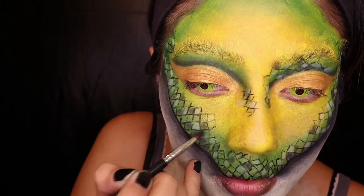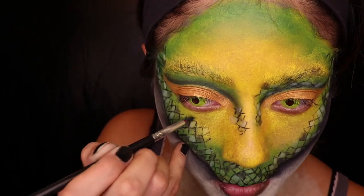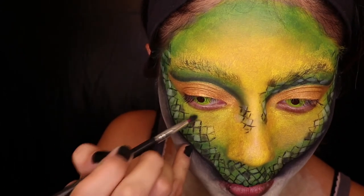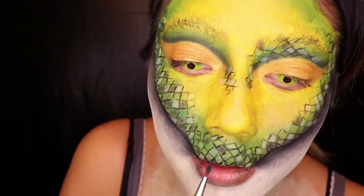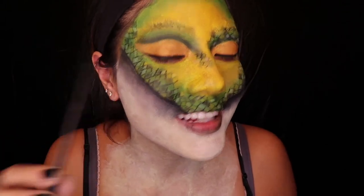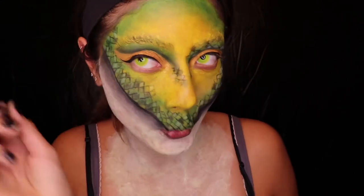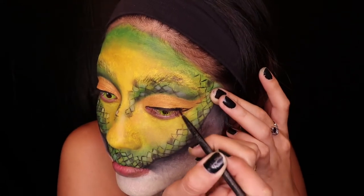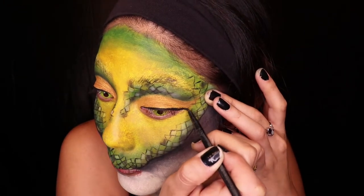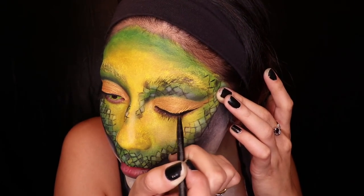Now I'm gonna take that green again and go back into the green, making some of them a little bit greener in certain areas. So I actually started doing the eyeliner on this side and I'm doing it on this side now. You wanna give it that slither-like look. So I'm doing a wing. A winged liner.